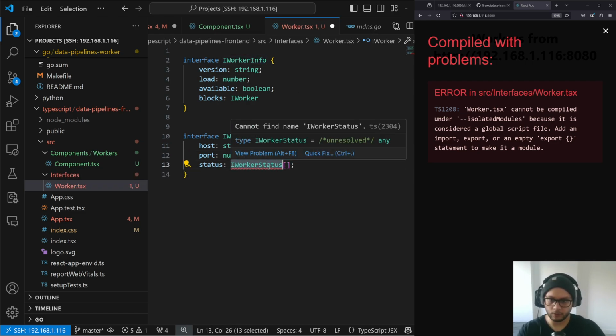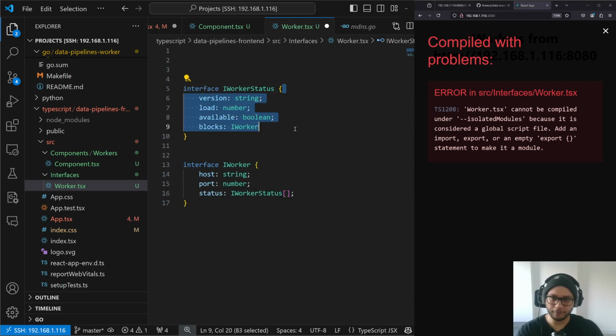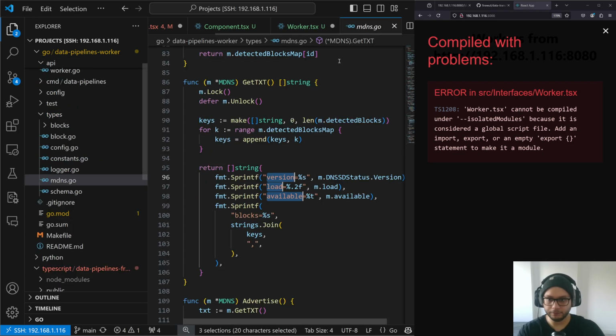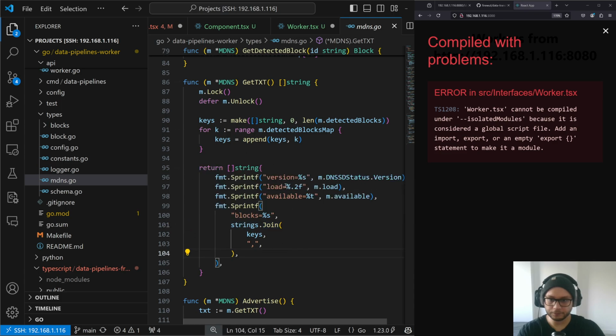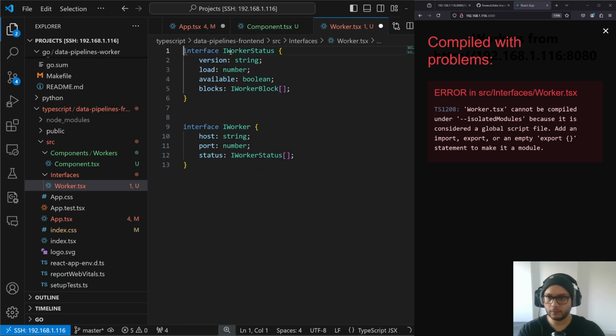If it's available and its load, yes, it's possible that blocks would be dynamically calculated. For example, if there is a hot swappable device inside, it's possible we simply pull it out. Worker says hello. This block is no longer available. Goodbye. Worker block interface, which should contain a few things. For now, it's a list of strings. Yes, it's a string. Let's call it string.